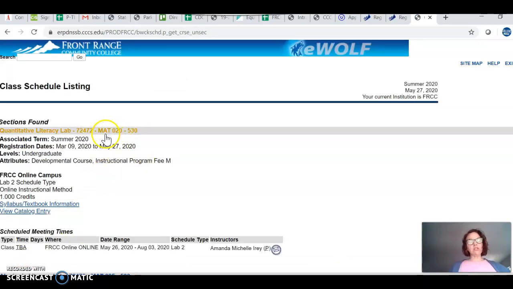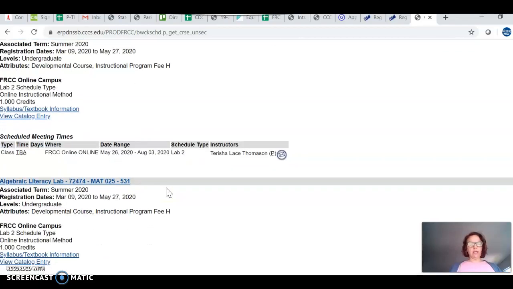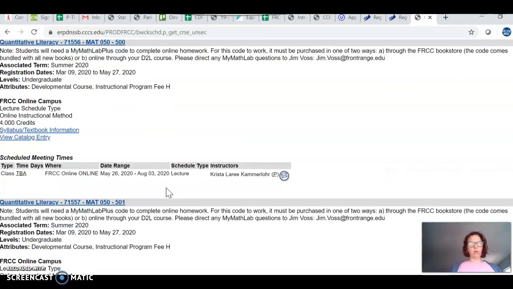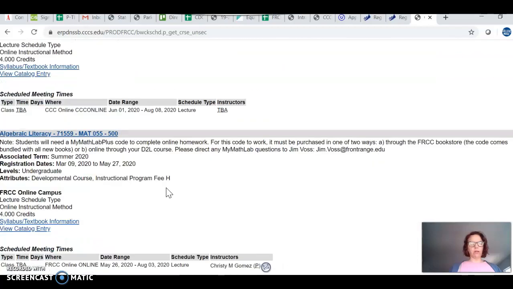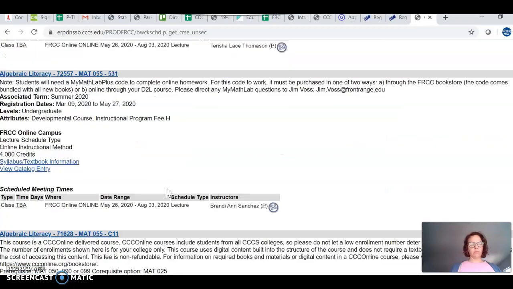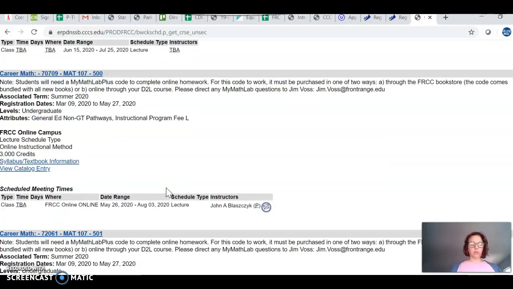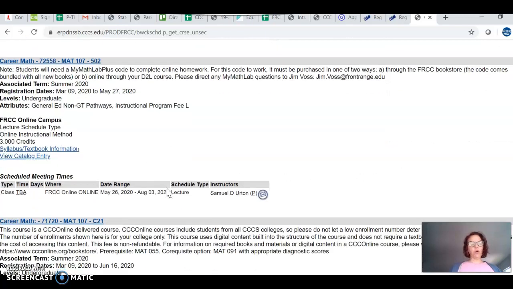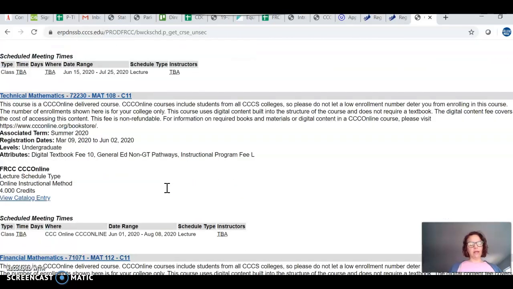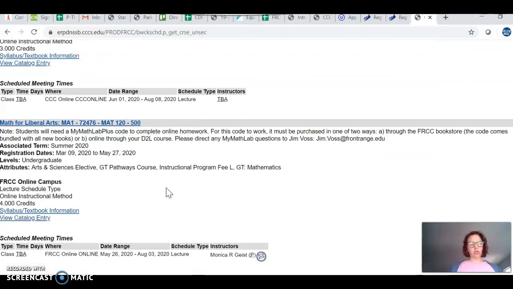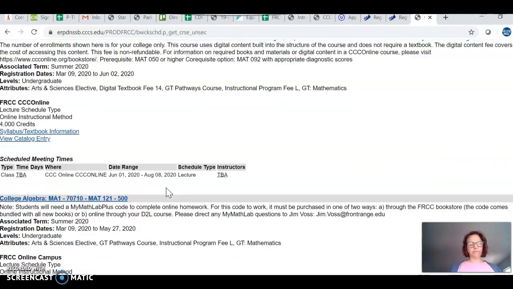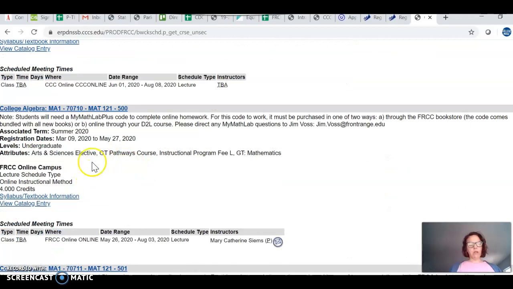And so notice it lists the math class and the section number, and this is the CRN number that you need. So in order to, let's say I want to take Math 121, I have to scroll down a little ways to find where the Math 121 classes start. And it looks like I have to scroll a little bit more. When you ask for all, it is listing all the math classes that are being offered. So 121 will start showing up. Here we go. First section is here. Math 121, section 500.